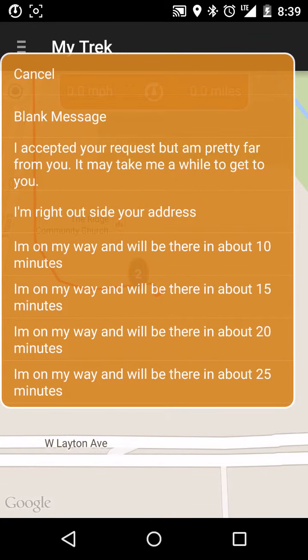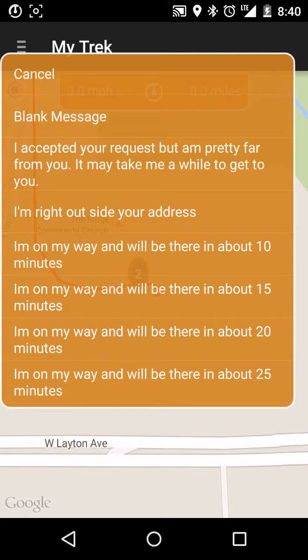When I select one of these presets, what it does is it fills in all the blanks in my text messaging app. So it's going to fill in the phone number for my Lyft phone number, and it's going to fill in the message. So all I have to do is press the send button. If I selected to automatically send that SMS message in the settings, I checked that box in settings, it won't even open up the text message app. It'll automatically send the message. I don't have to do anything but press that preset message.